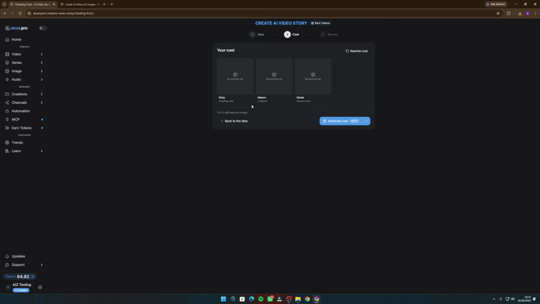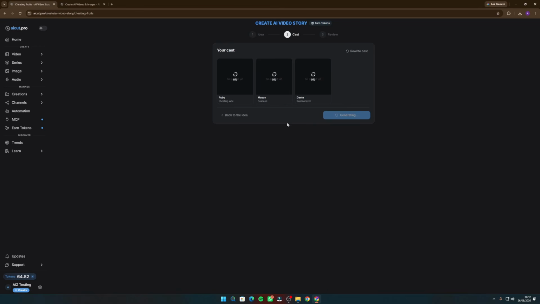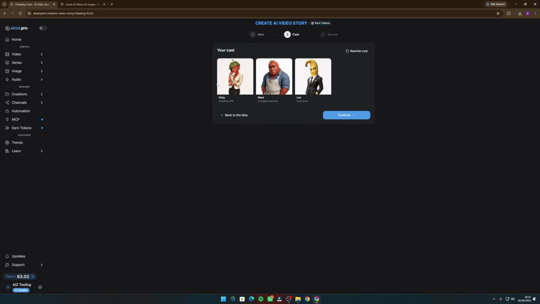Okay, all right, so from here what you need to do is start creating prototype images of your characters, like how they're gonna look. So for that, I'm gonna click on generate cast, and it's gonna take a little bit of time to create your character images. Okay, not the scenes right now, just your character images, so that you can finalize them before jumping into scenes. Okay, all right, and just like that, our characters have been cast, and I did change their names just by clicking on rewrite cast. So it's gonna switch up the names for you, the best ones that you like.